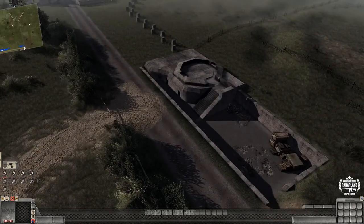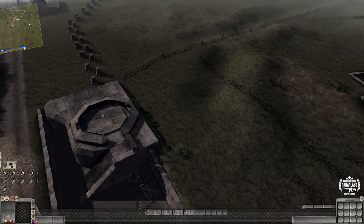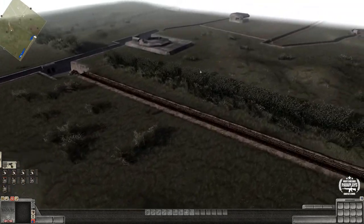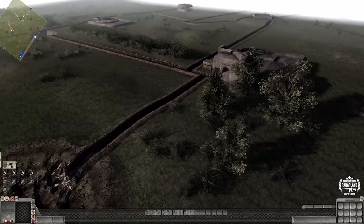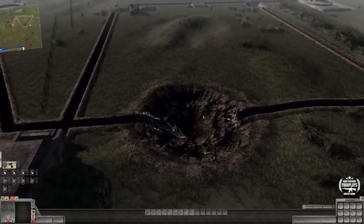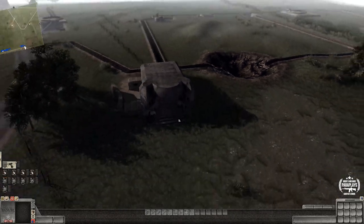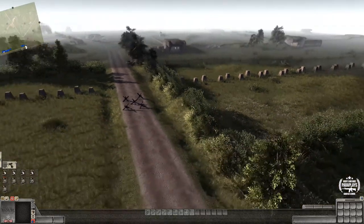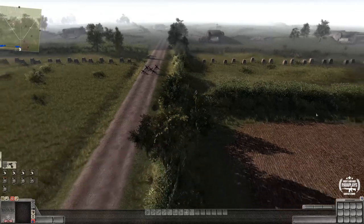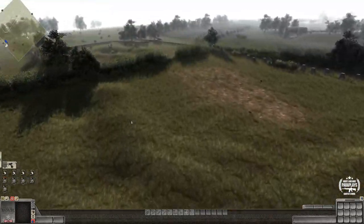There's something major here by the looks of it, this compound, and there's probably going to be an emplacement on top there. And there's actually a second entire complex over here. It's almost like a fortress, and obviously the Allies have bombed this, or something has come down here into this area. Can't quite make out what that is. So, interesting. Tank traps, so we can possibly get the Sherman through there, and we may bring some infantry up on this side. I'm going to try and do about 20 minutes of this.